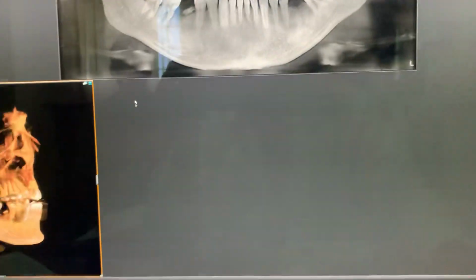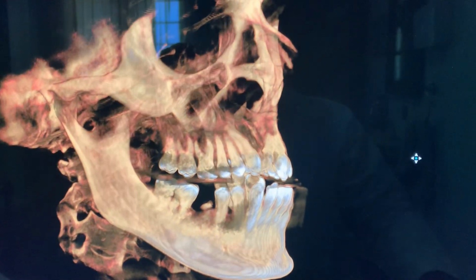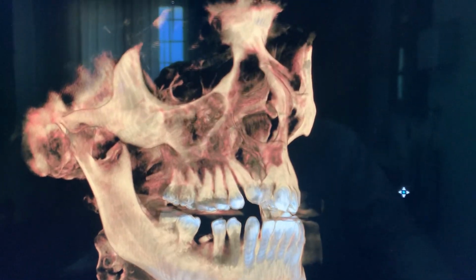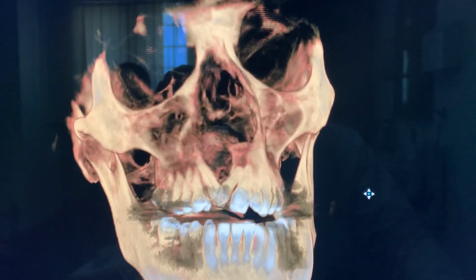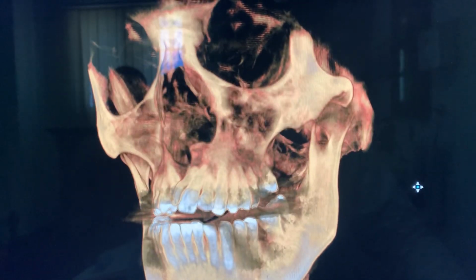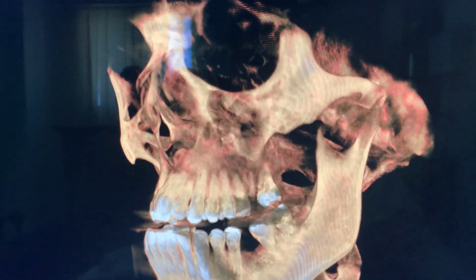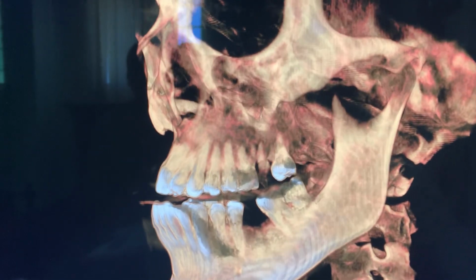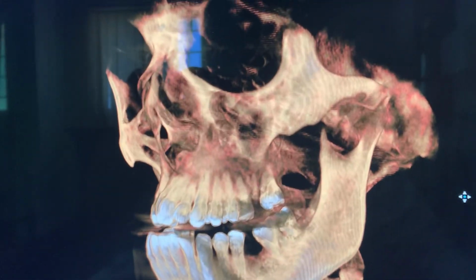Anyways, so that's the terminal aspect. And I'm going to go back and have a final look at his 3D. So there's his 3D. So obviously you cannot make out so many issues that we saw on the other views as in the 3D. But you just get an overall view. Thank you.